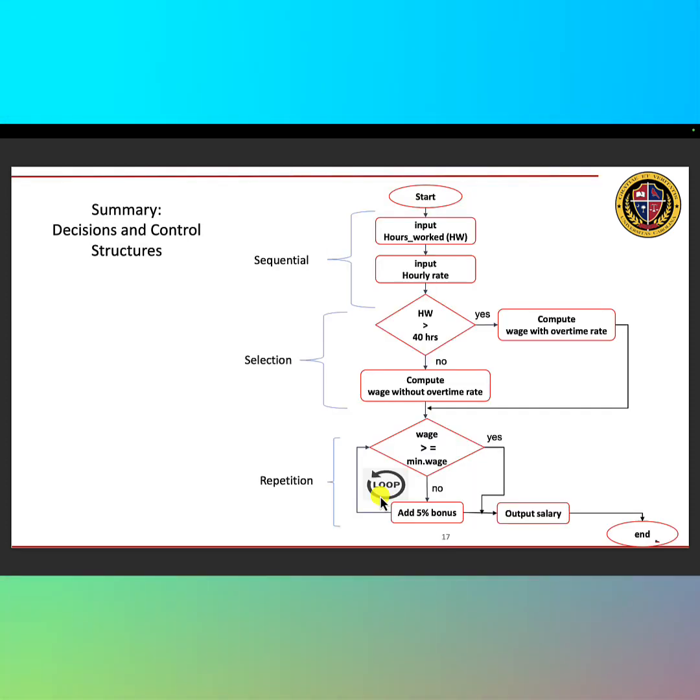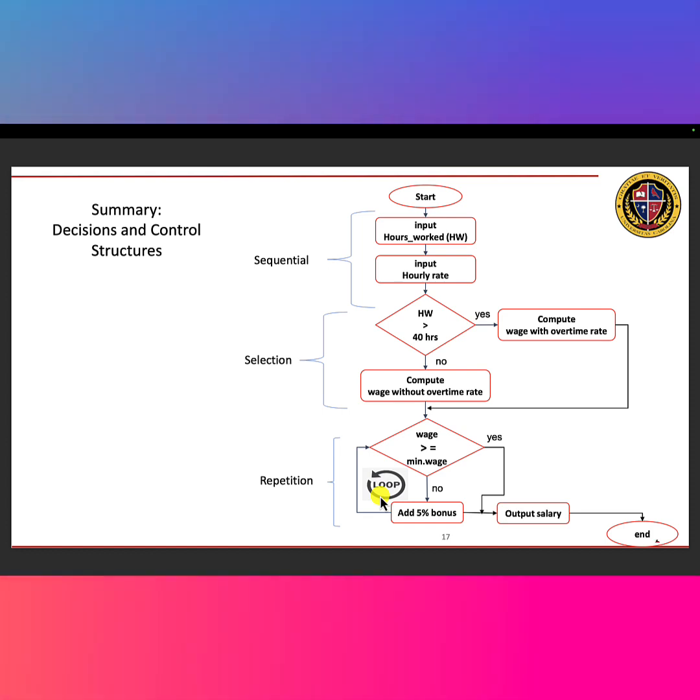This brings us to the end of our lesson. In this lesson, we've seen different control and decision structures in programming. We focused on the syntax of the if, sequential if, if-elif, and if-else statements. We also looked at for loops and while loops, seeing their structures, and looked at some examples.